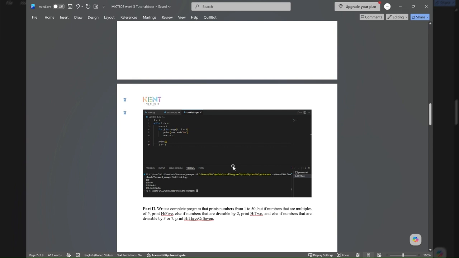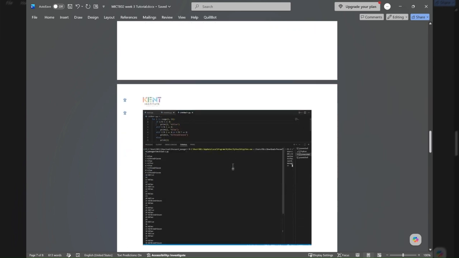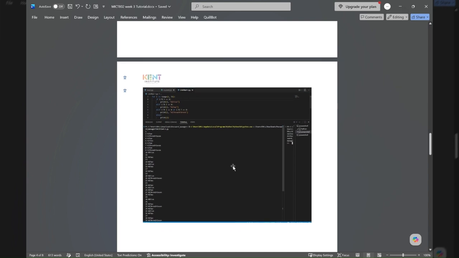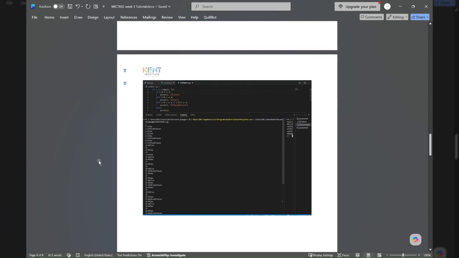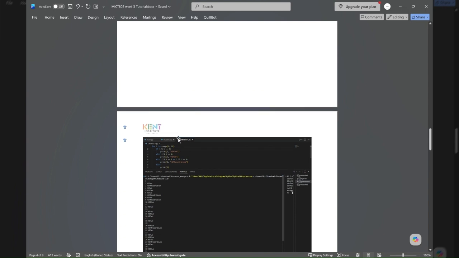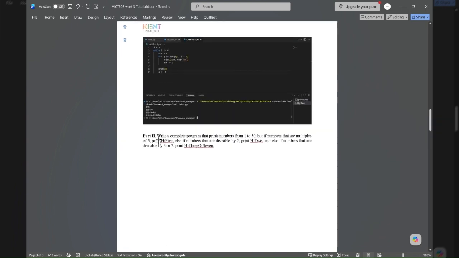Here is another topic, which is nested loop. A nested loop means putting one loop inside another loop. We used nested loops to print number patterns. At first, it was a little confusing, but after practicing, I understood that the outer loop controls the rows and the inner loop controls what is printed inside it all the time.